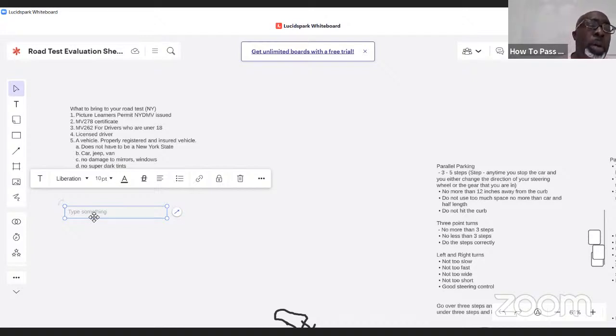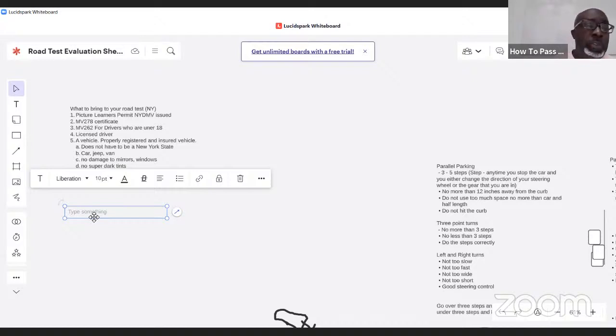Once you put in your zip code, it'll give you a list of different areas where you can schedule your road test. If you want to do your road test in an area that is not near where you live, where your zip code is, you can put in any zip code. So put in a zip code that corresponds to the area where you want to take your road test. If you live in Brooklyn and you want to take your road test in Queens for whatever reason, just put in the Queens zip code. Same thing if you live in Queens and you want to do your road test in Staten Island, then put in a Staten Island zip code.